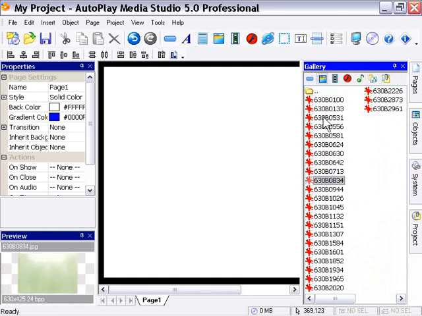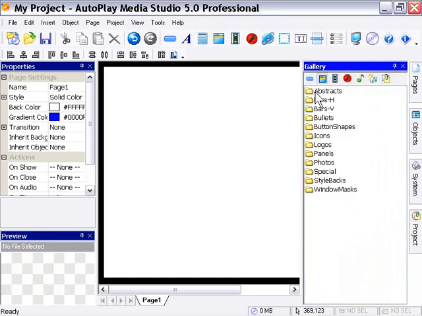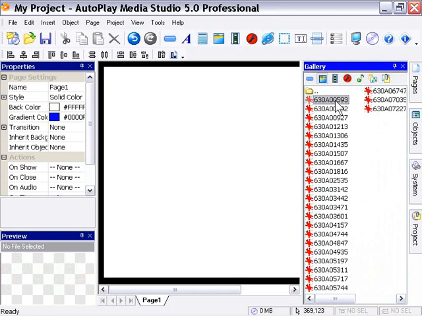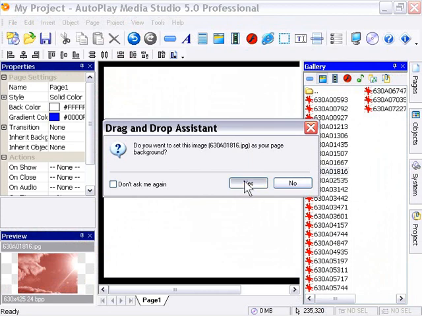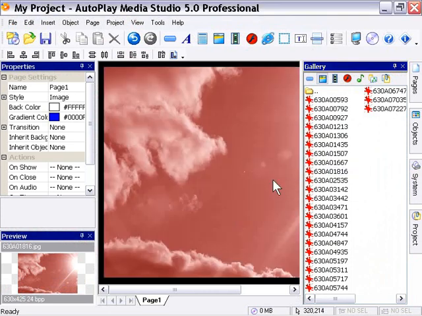For example, let's stay in the images, but let's go over to photos. As you can see, you can navigate up and down by clicking on these little folder icons as well. We'll go into the photos one, and again we'll click and then scroll through, and you can see over here we've got this nice little preview happening, and we can go ahead and select the one we want. Open it, move it, do whatever we want with it. In that case, I pressed enter and it opened it in my default viewer, because this is like a file explorer. But if I wanted to, I could just drag it here onto the stage, and in this case we'll say yes as a background and create a background out of it, for example. So these are two very powerful panes for working with objects, the gallery pane and the preview pane.